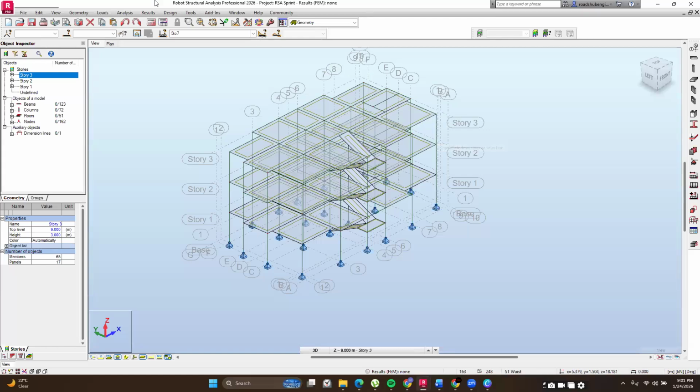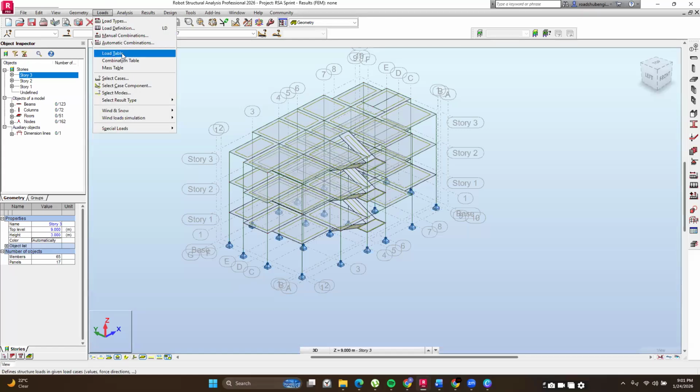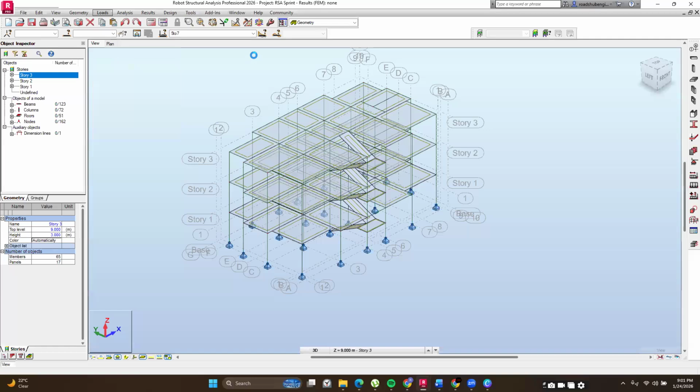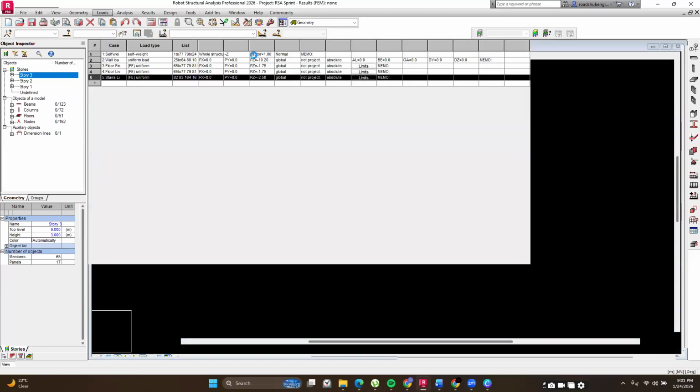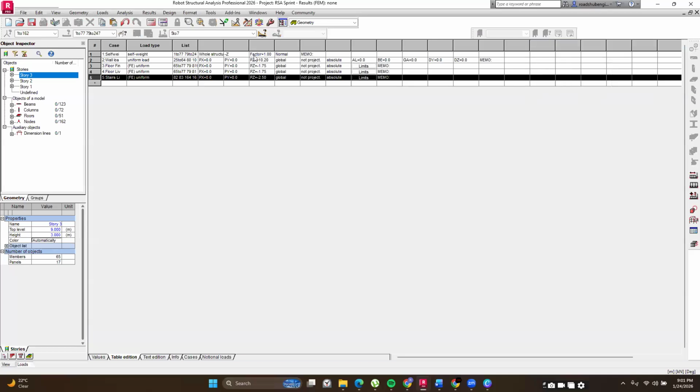Then this is something I always tell our participants. When you do your loading, it is always proper to go to the load table and just see the loads that have been applied. Especially when you are new to the software, you might find that sometimes you leave out some loads or you make a few errors. So when you have finished applying your loads, go to the load table, look at how your loads have been applied, ensure you have the negative symbol for them, and you also have the correct values.